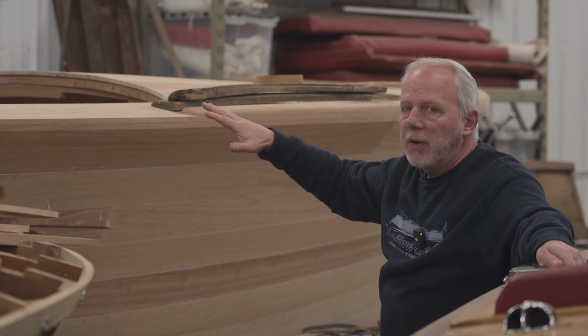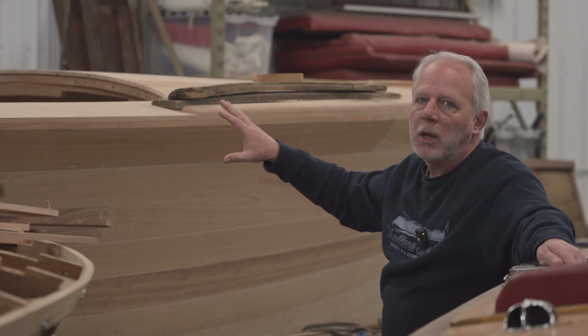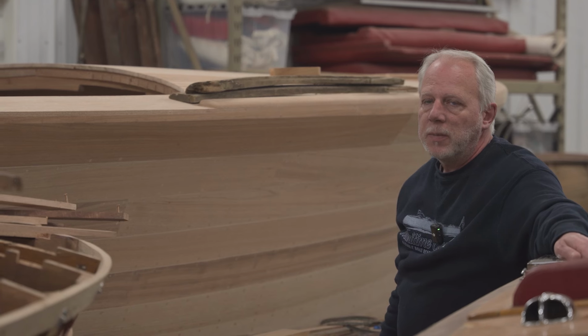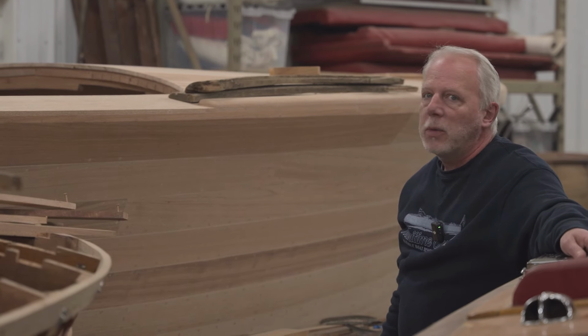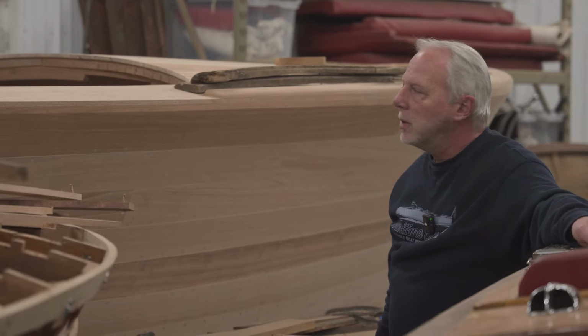We're, like I say, on our final sand, and hopefully in the next couple weeks we can get color on this and get it protected, and then we can start putting the engines in. So yeah, wait for that. We'll definitely film that and share that with you, the engines going in the Sportsman.